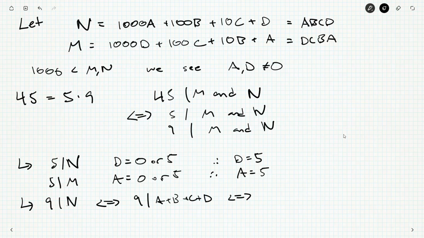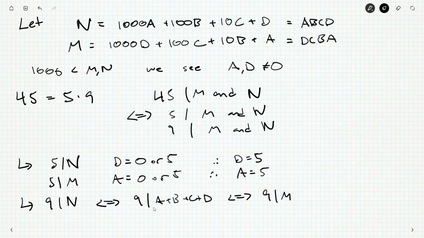And this also covers M being divisible by 9, because it's just the digits. We don't care about the order or anything like that. With divisibility by 5, we care about the order because we're interested in that last digit. Just like divisibility by 25, we care about the last 2 digits. Same with divisibility by 4, we care about the last 2 digits.